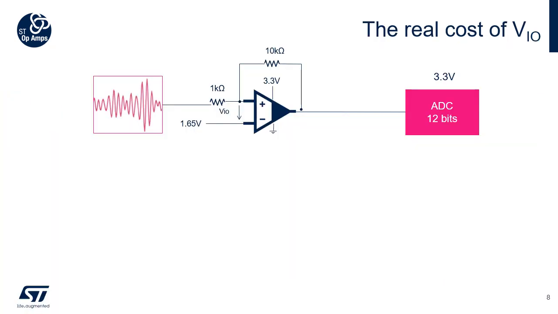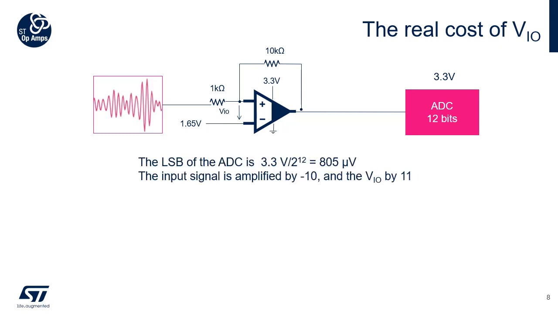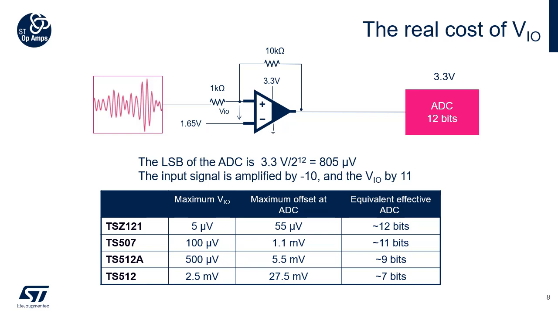Another important point is the real impact of the VIO on an application in terms of effective cost. The VIO also reduces the dynamic range of an ADC. The loss of dynamic range affects the resolution of ADC circuits because maximum dynamic range is required for maximum resolution. This table shows the equivalent resolution of the ADC for various input offset voltage ranges. It is easy to find an OpAmp that meets the VIO specification for an 8-bit or 10-bit converter, but it becomes increasingly difficult as the resolution increases.